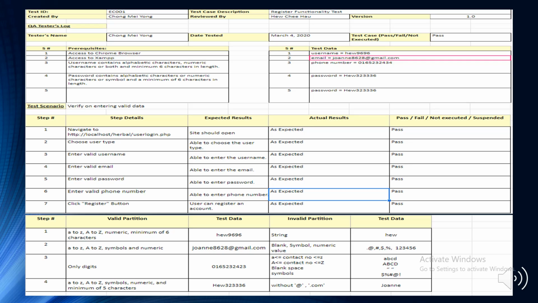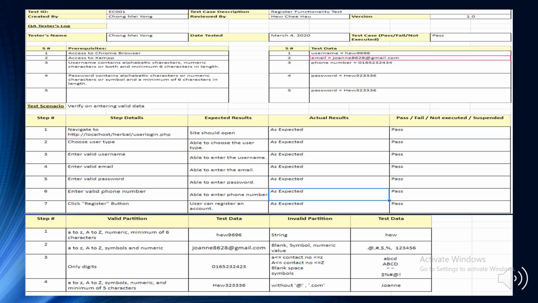We try each step, using the test data at the top right, inputting this data with the step, and we test every function at every stage, so we get the results.